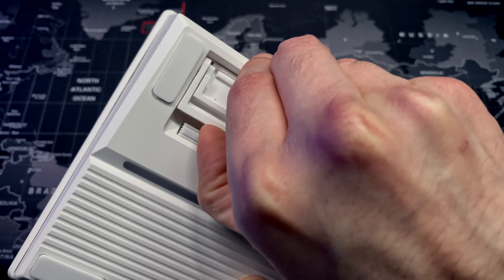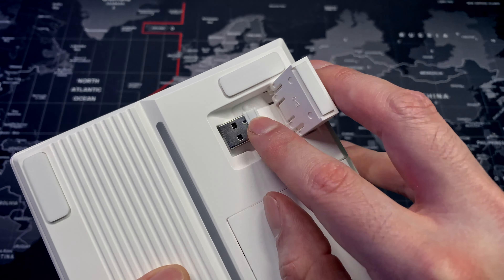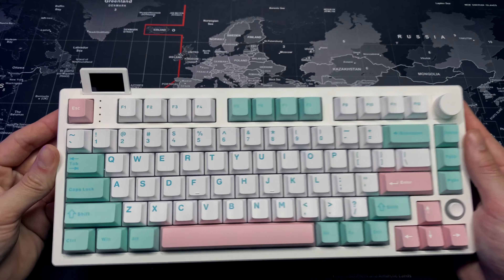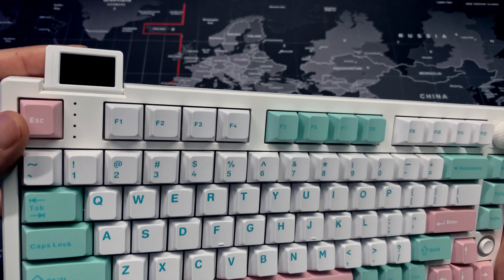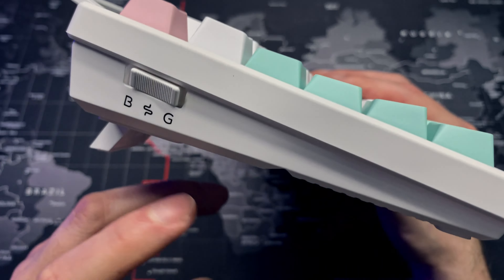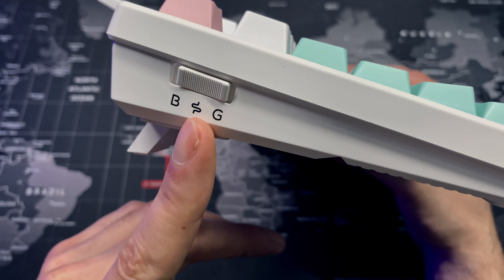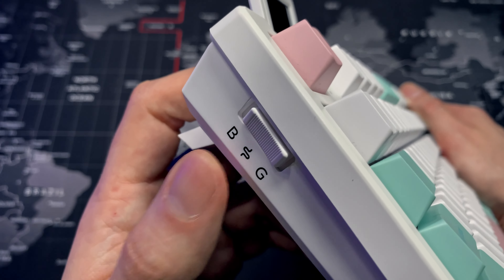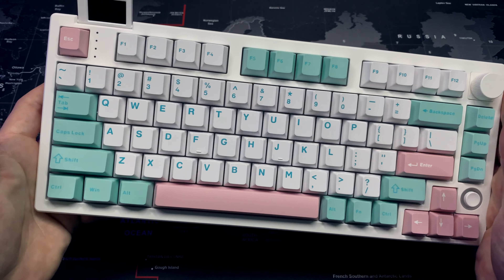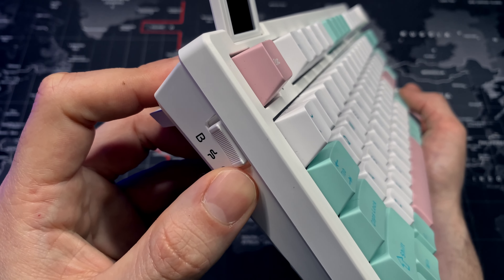In the back we have these little stands, and under that you have the USB dongle if you choose to connect via USB. I really enjoy how they included this screen which flips open — I really haven't seen that on any keyboard. On the left side you have three options: Bluetooth, wired, and USB. I'm currently using the wired mode, but for demonstration purposes I will switch to Bluetooth to show you how it operates.